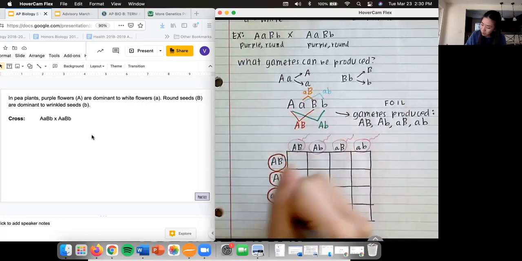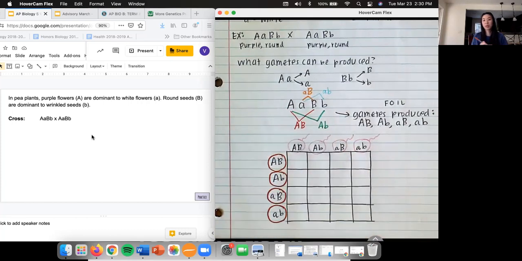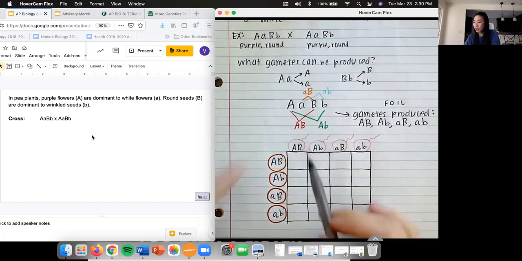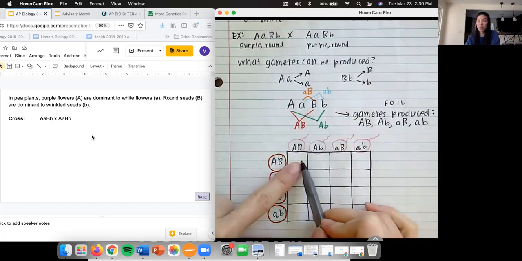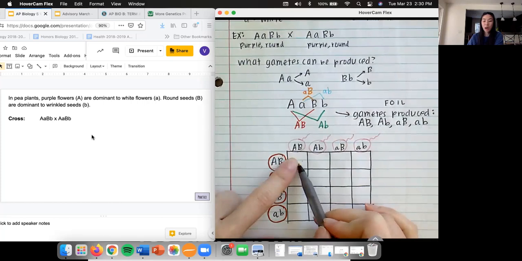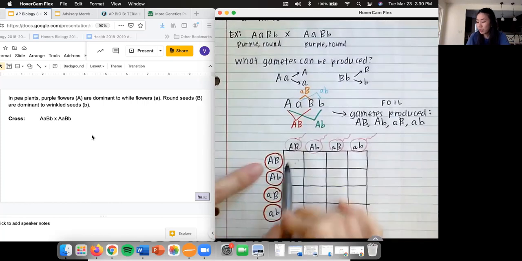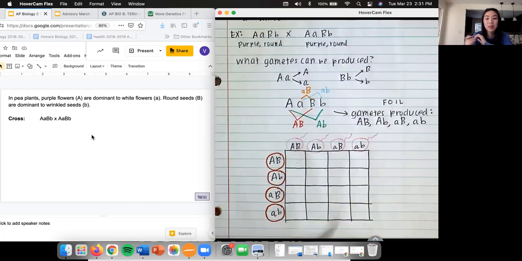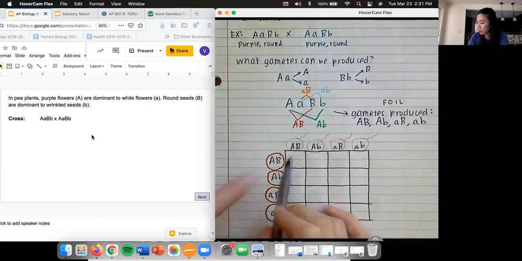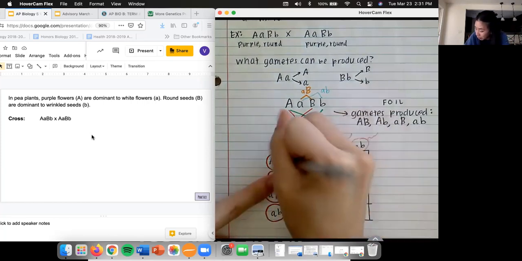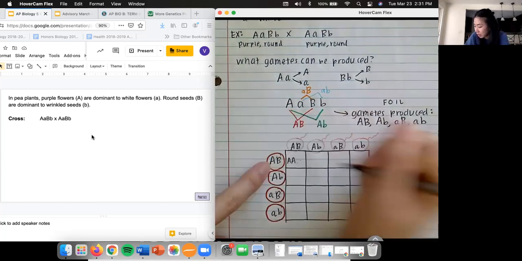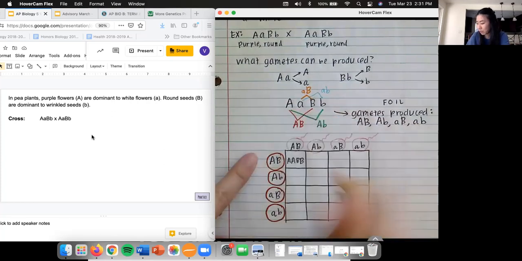Each gamete that gets made. Same thing now, you combine the letters, you combine the genes, fertilization into each box. All right, and when you do this, you want to keep similar letters together. So this first box right here, you do capital A and then capital A together, capital B, like that.